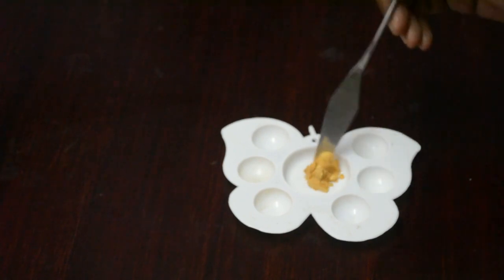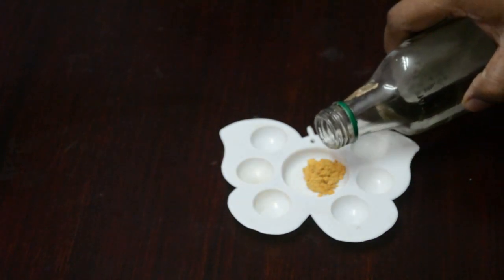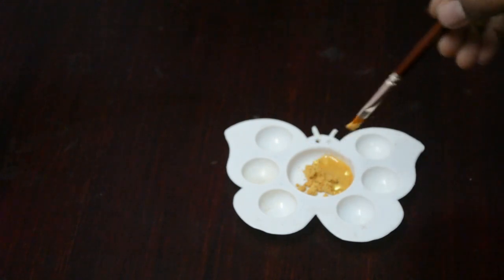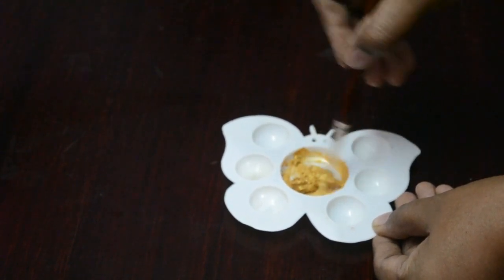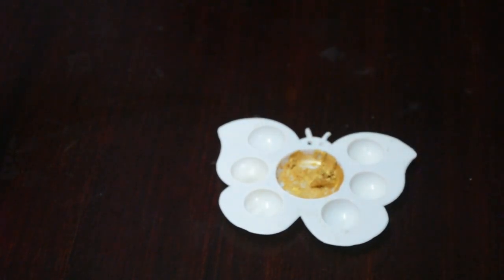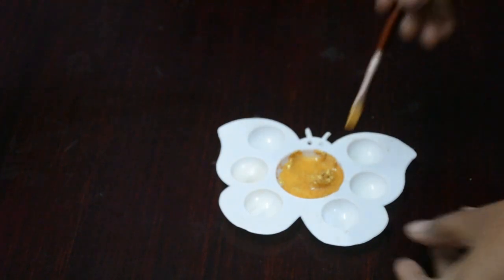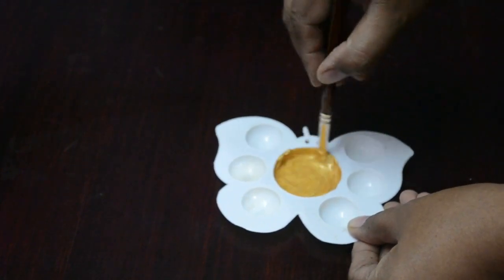Take the golden dust and add 1 cup to it. Mix it to form a paste. You can apply this directly on the cake.